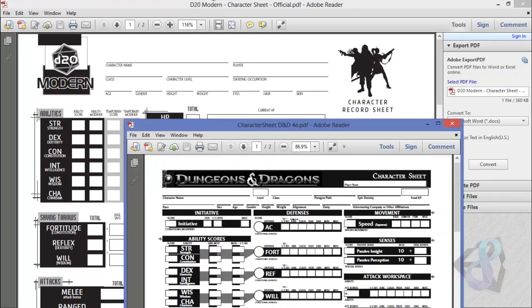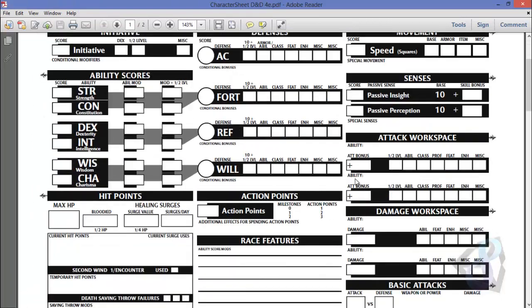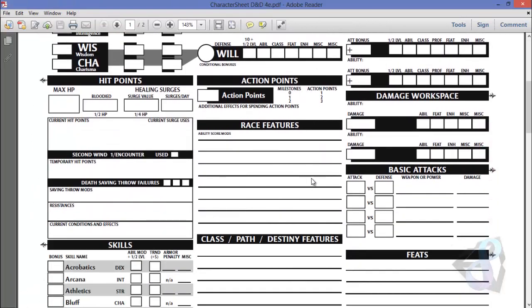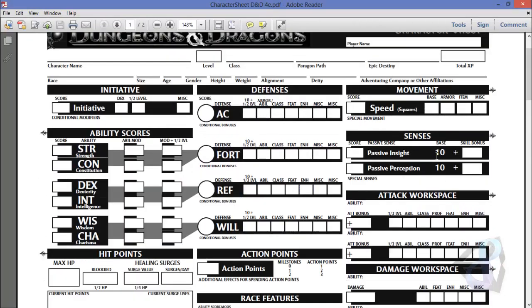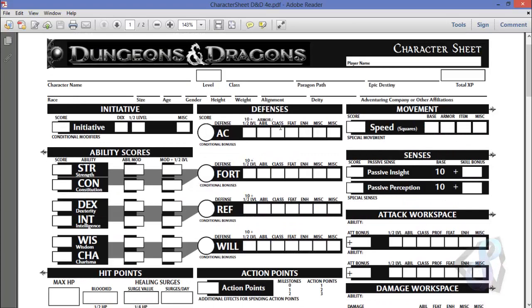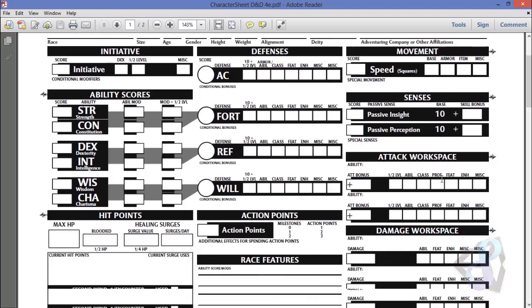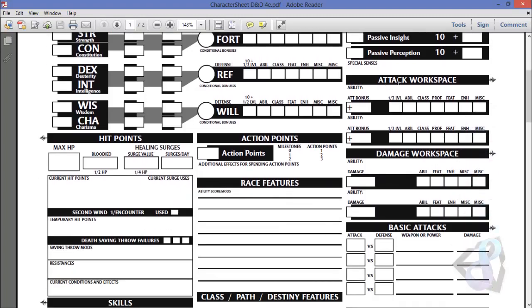In 4E, here you can see it, okay? So, for example, armor class gets some number from feat. Attacks also get from feat. Damage gets from feat.